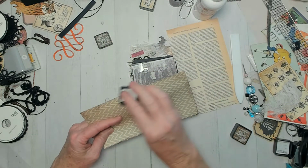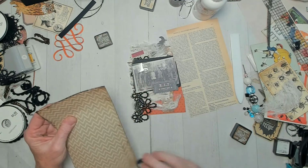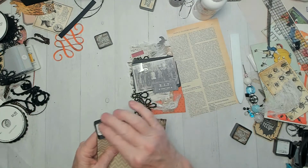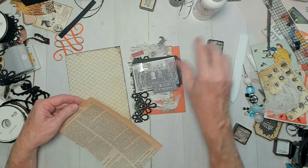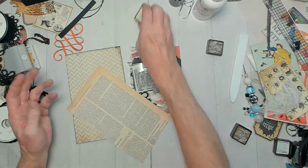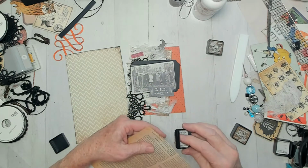Don't have to be perfect. I just like to take my ink pad and just run it around the edges. Okay, just like that. Now I have this older piece of paper from a stash. It says Digging It, Excavating Archaeology. It's the spookiest old paper I had. Let me see what this color looks like on it. Don't know if that's going to work.